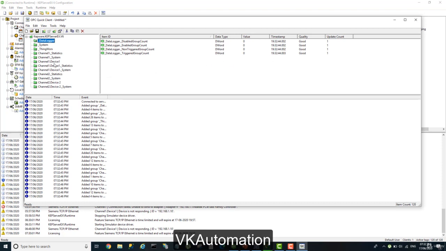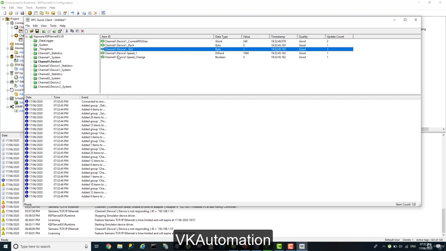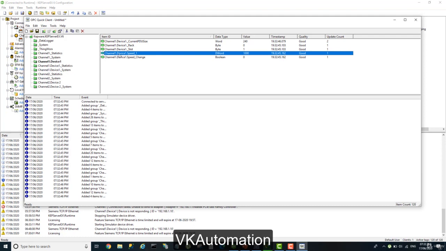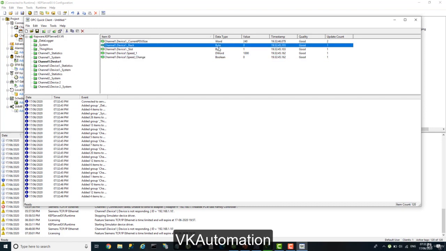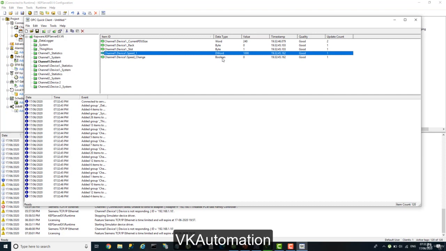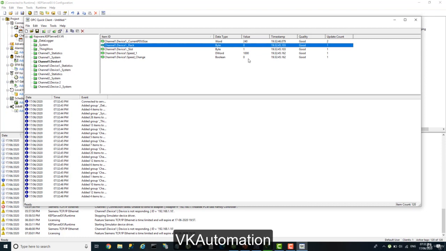When you click your configured device and channel, for example Channel 1 and Device 1, it will show all the monitorable data: my rack, my slot, and these two tags, Channel1.Device1.Speed1 and Channel1.Device1.SpeedChange. It also shows what data type we used in the configuration, and the current value of the tag.